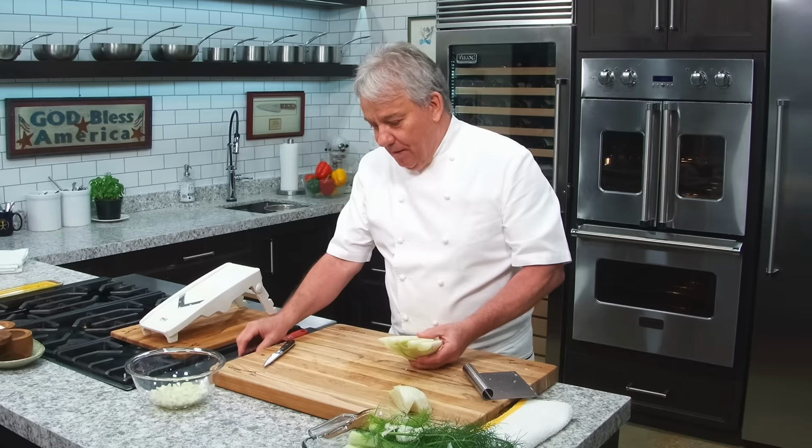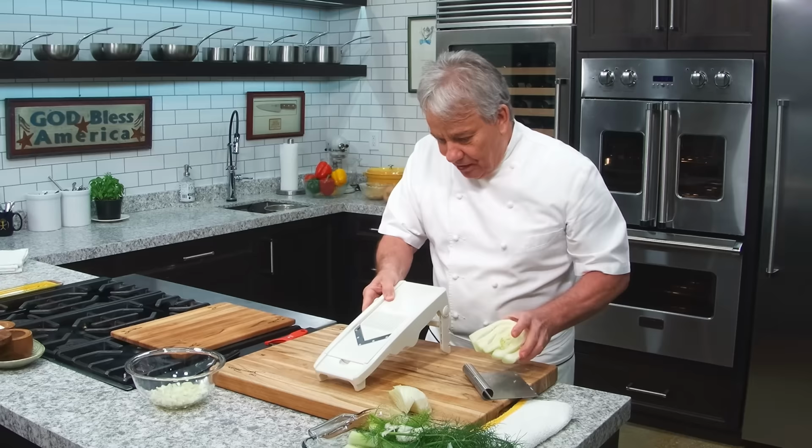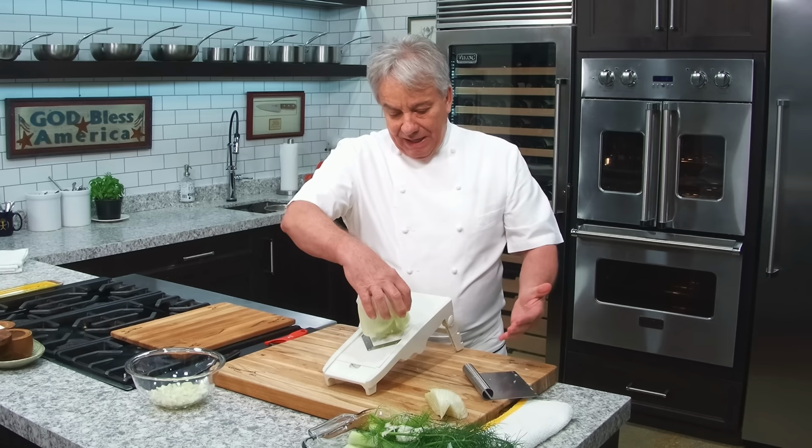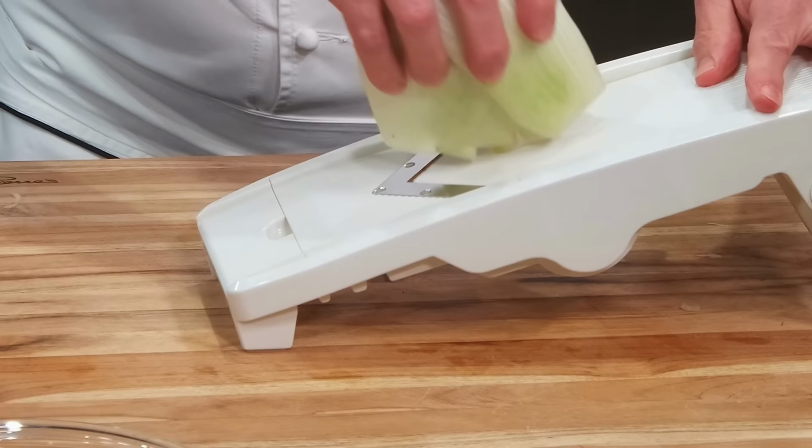You can cook them. My mom used to cut them in quarters and wrap them with ham and put a bechamel sauce and bake them in a lasagna pan. Delicious. Okay, or you can take a mandoline. It's a very dangerous tool. Be careful. You should use it with a guard, except it's so big it's difficult to use a guard. But what I'm going to do, I'm going to go right here. I'm just going to make sure the camera can see it, right? And I'm going to cut them.